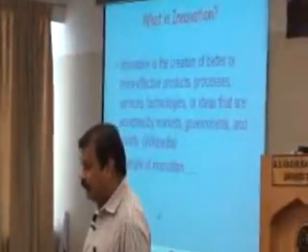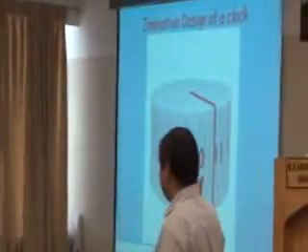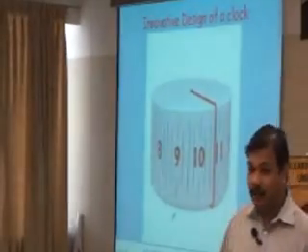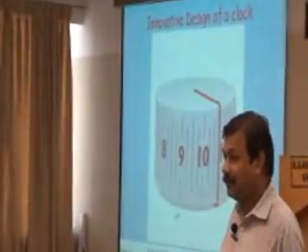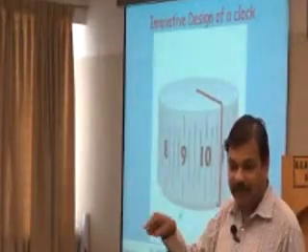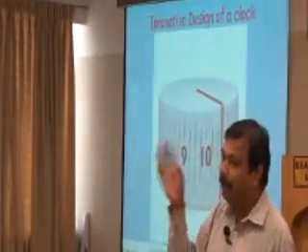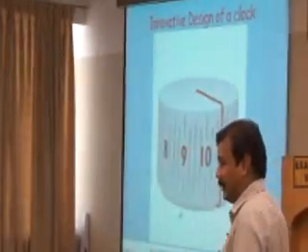Now, I thought I should give a few examples of innovation. Next slide please. So this is a clock. It is a very innovative clock. When you think of a clock, people always thought of a rectangle or a square one with a small hand and a big hand. Nothing is like that.